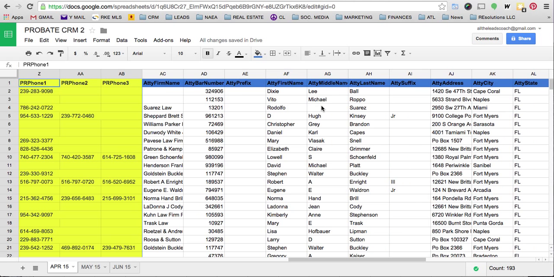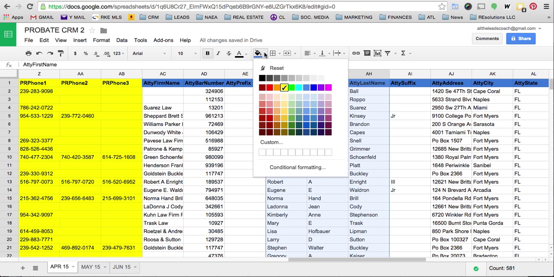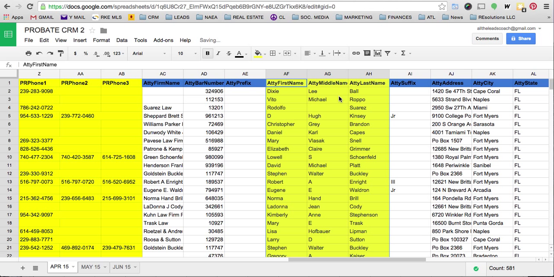The attorney name is irrelevant. Actually, we're going to say the attorney first, middle, and last is more relevant than the firm name.